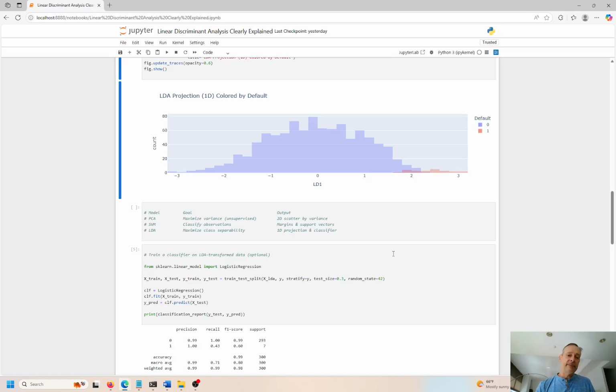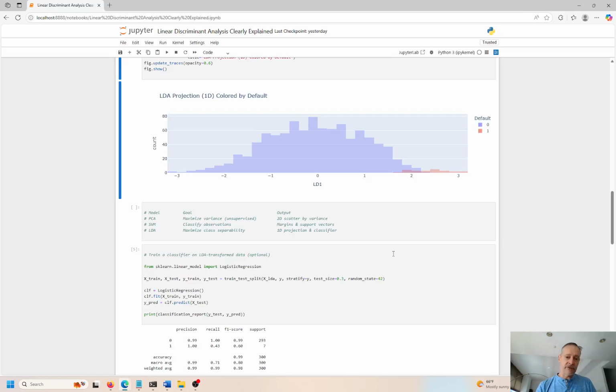What's really happening here? With the PCA analysis, I have videos on these three. I did this earlier today. So I have the PCA. This is more like maximizing the variance of different features in a data set, and this is unsupervised. The LDA is supervised, right? We maximize class separability, and the SVM, support vector machine, is classifying observations, right? So classification is basically like assigning a label. Is this going to be a default or a non-default?